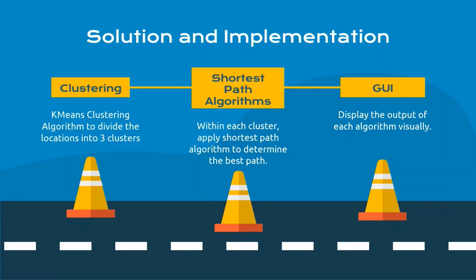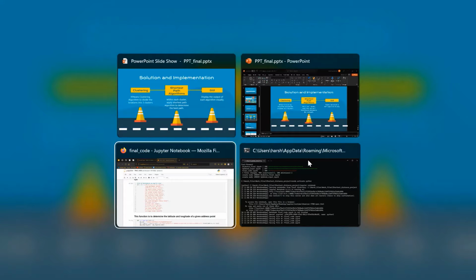Now what do we mean by clustering? Since we showed you the problem of how one Red Eye and the other Red Eye both go to the same destination with just a difference of some time, we decided: why don't we apply clustering to the locations and then figure out which Red Eye would go to which specific location. So let me show you how this works.